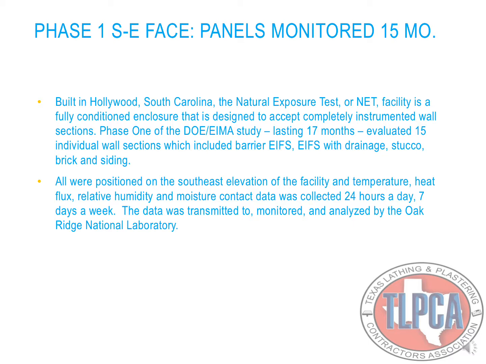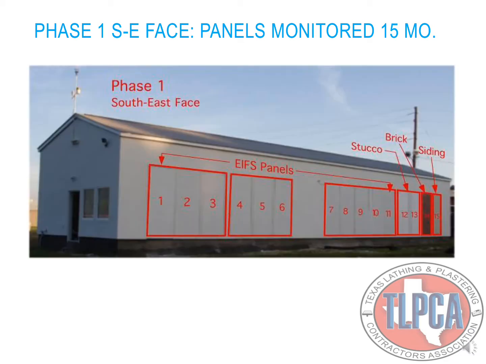All were positioned on the southeast elevation of the facility, and temperature, heat flux, relative humidity, and moisture contact data was collected 24 hours a day, 7 days a week. The data was transmitted to, monitored, and analyzed by the Oak Ridge National Laboratory. The picture below shows the EIFS panels next to the stucco, brick, and siding.